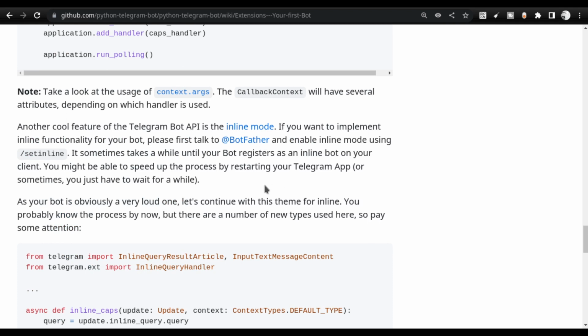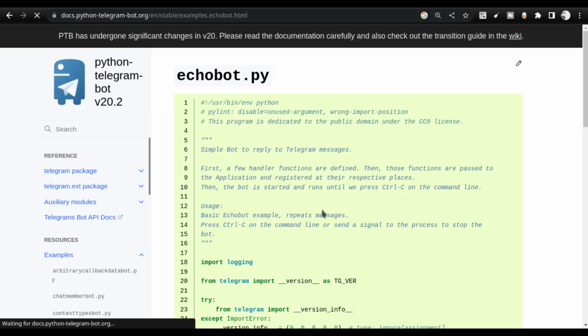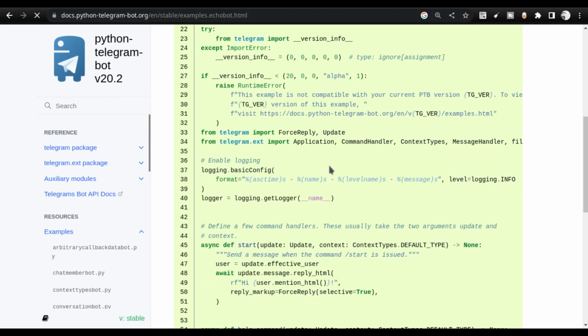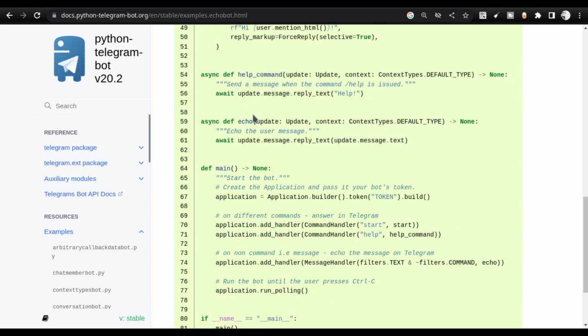Anyway, in this example, you try it out and complete it. But the example that we will follow is called echobot.py. After you have completed that first bot, you can come to this example. You will see that there is one function that takes the user message and simply echoes it back. So this particular function, you see it here. It is already zoomed in. In order to echo the message back, this is the user message, that is update.message.text.